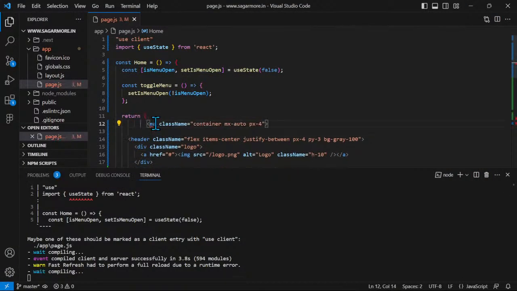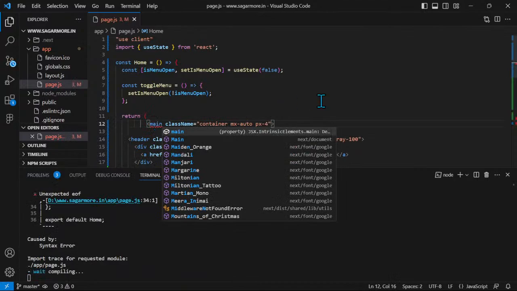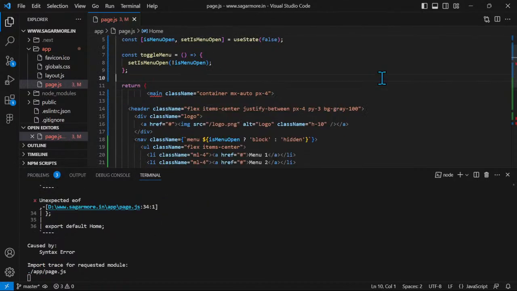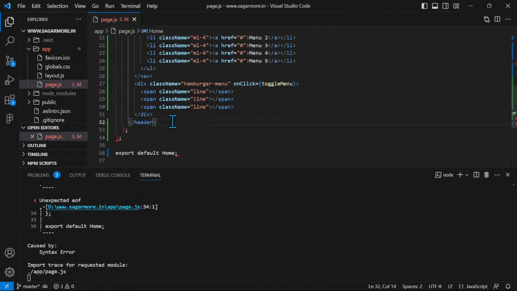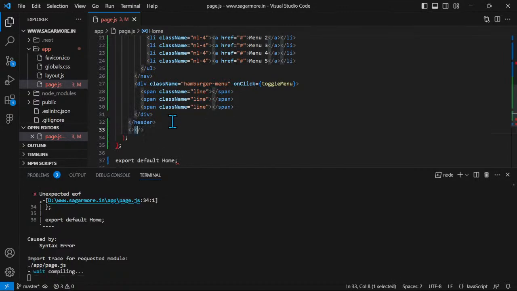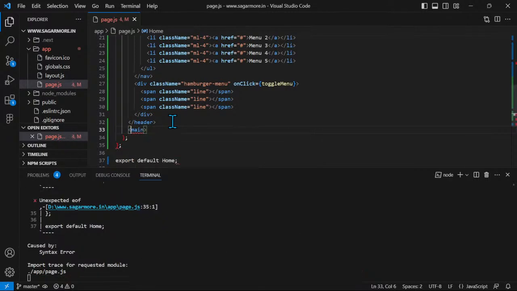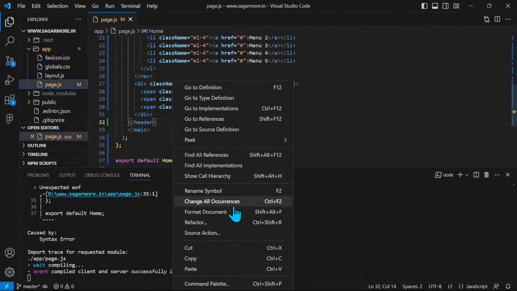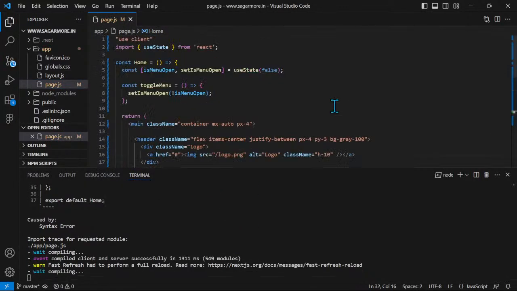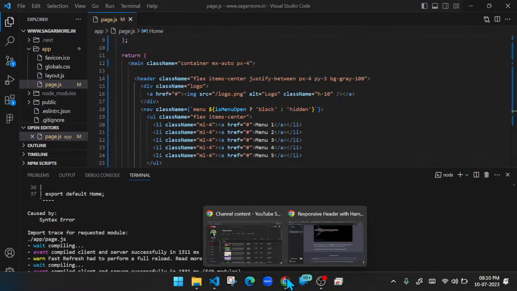I will write the main tag to it, and I will close that main tag here. Like this. Okay, let me format the document and let me run the code. Okay, so it looks something like this.